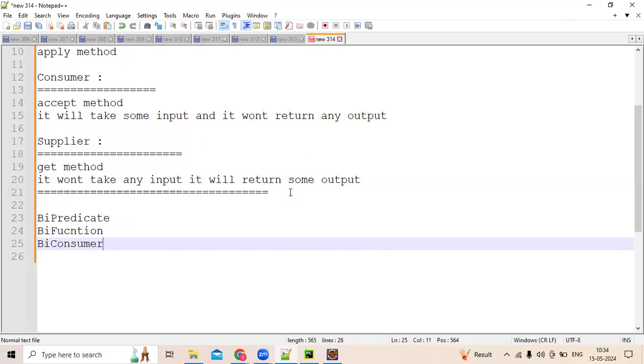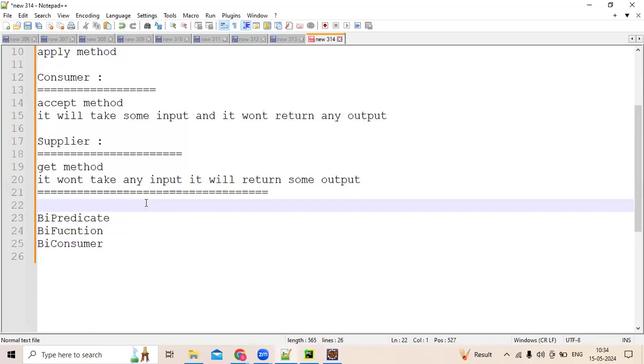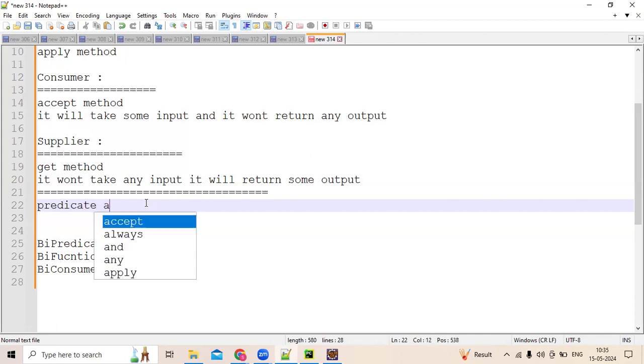Once we complete these three, this task is completed. Before going for these three, we'll see something called predicate chaining, or function chaining.